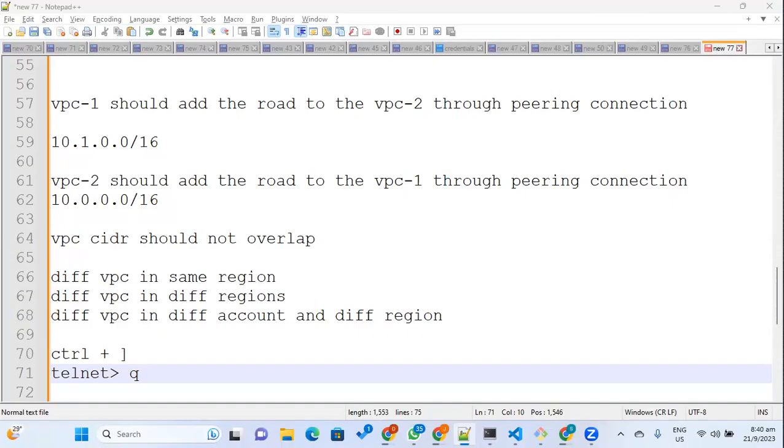The second question is, why do we need to have two VPCs? We can have only one VPC, right? So we created two VPCs. Suppose RoboShop is a big project. Cart is in one VPC and user is in another VPC. The team is different, everything is different. Amazon.com is a big website, right?